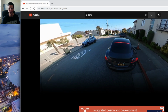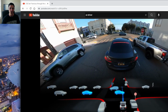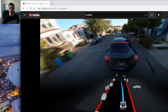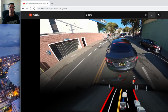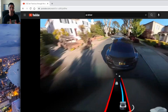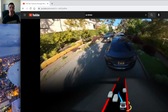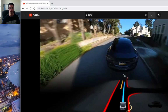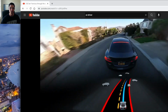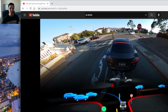But you can see here this thing where it looks like we're following behind the car, and then just look at those visualizations. They're just incredible. And here is basically a time lapse of a full hour with 0 disengagements, and it's amazing. No lane lines, very narrow roads, driving through these narrow gaps made between 2 rows of cars that are parked on both sides of the street. Just amazing what it can do. And of course, the software is really good here in San Francisco. But you saw just a minute ago it dodging one of those garbage dumpster things, you know what I'm talking about. It's absolutely incredible.